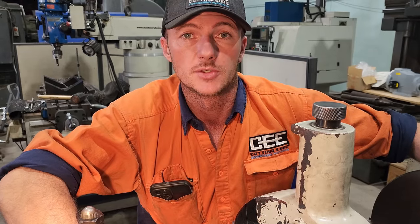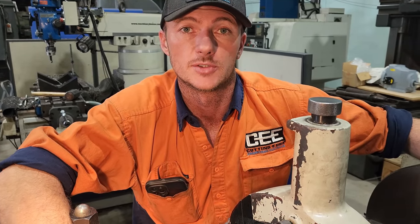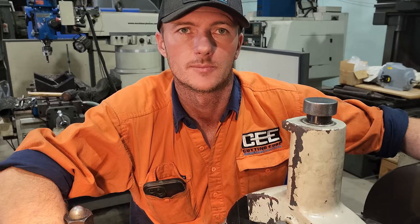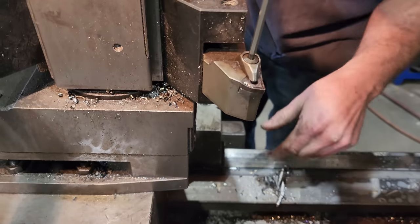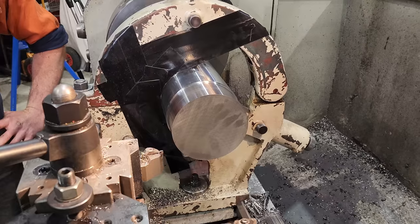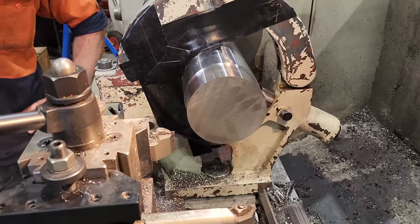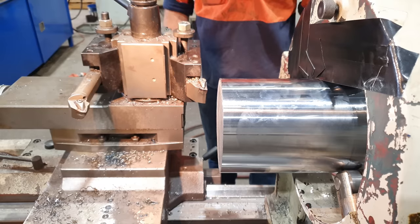And now I'm just going to reduce the diameter for where the threads are. Now I'm just going to reduce this diameter. Curtis's quick change tool holder. You know, like if you got rid of this and had another tool with your carbide to do that quicker. That'd probably be a lot better, eh? Imagine that. Oh, now you got to change the insert again.